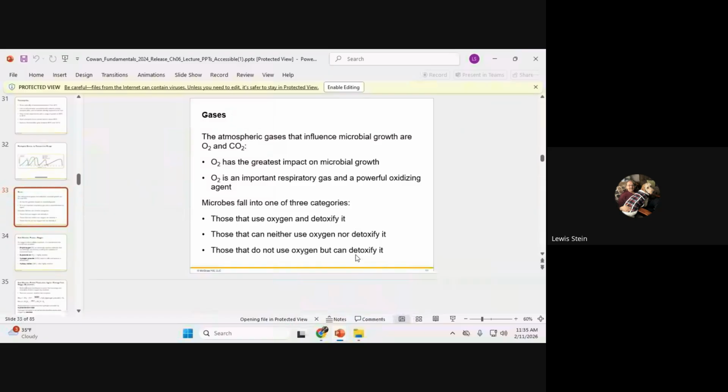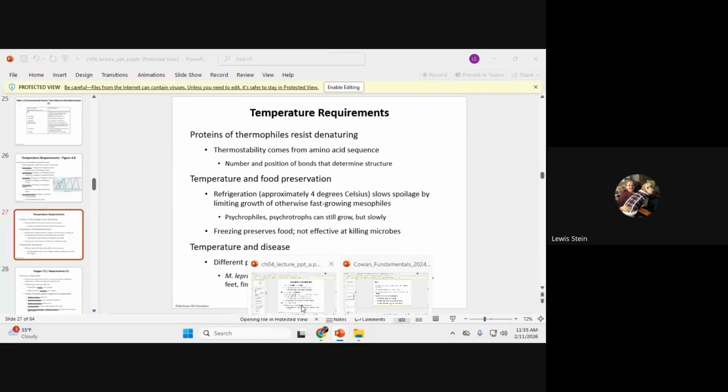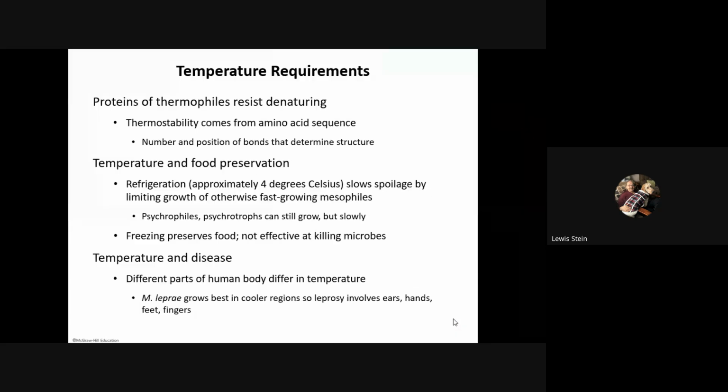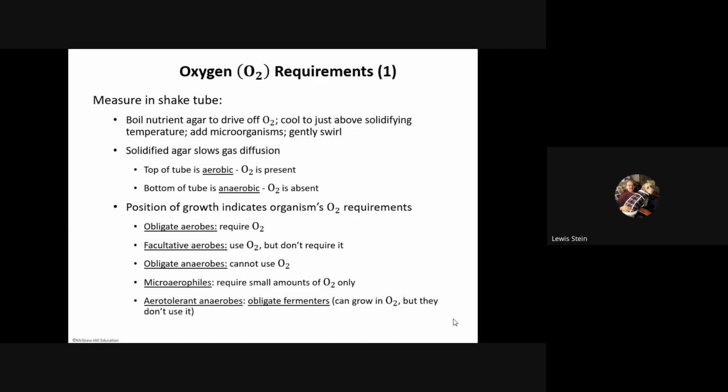So if I go back to the other PowerPoint, there are 5 levels when it comes to oxygen. Okay? And basically, these are the 5 things. It's based on oxygen requirements. You and I are obligate aerobes. If we're without air, what? 6 minutes, we probably die. If we go brain dead, and then you're dead. Based on the legal definition.